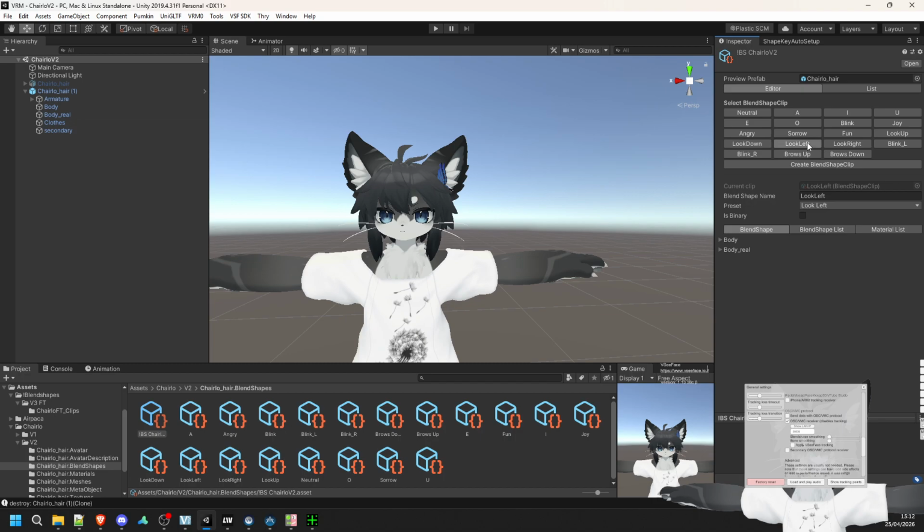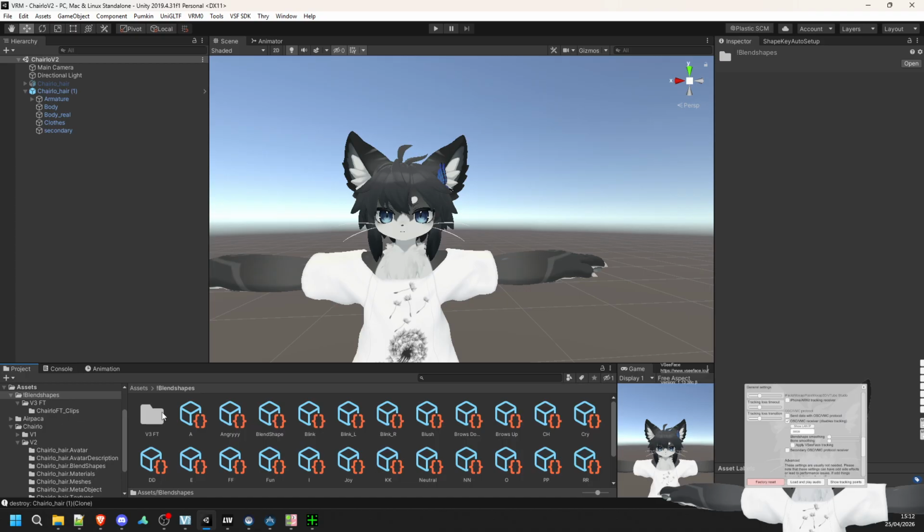Yeah, look down, look left, look right. Look up, look down, look left, look right. Okay, maybe we can add that manually here.